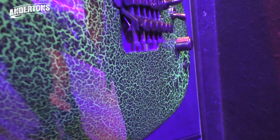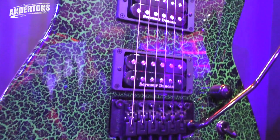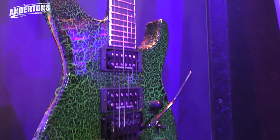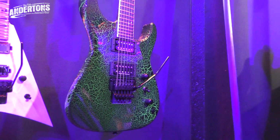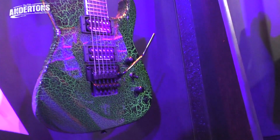Now, in the 80s, some crazy man thought this would be a cool thing to do. It is a cool thing to do. What are you talking about, bro? I got a friend who thinks that was amazing. You want the 36 fret Washburn that we had in Andertons back in 1989. I think it held the world record for worst selling guitar ever in the history of mankind, and it looked a bit like that, but worse.